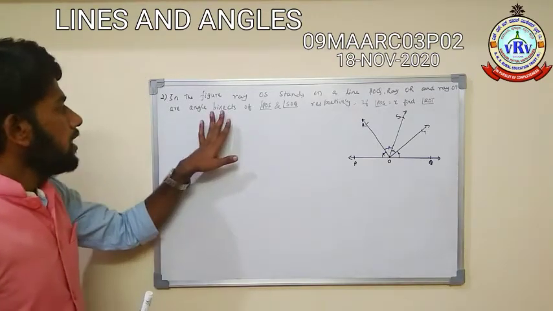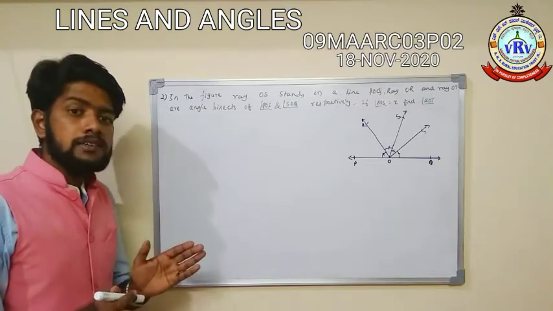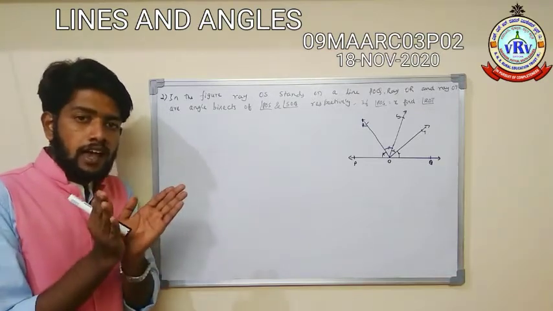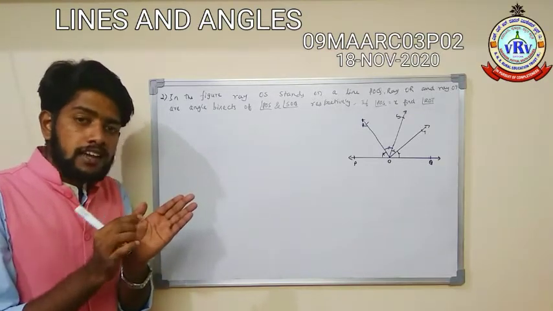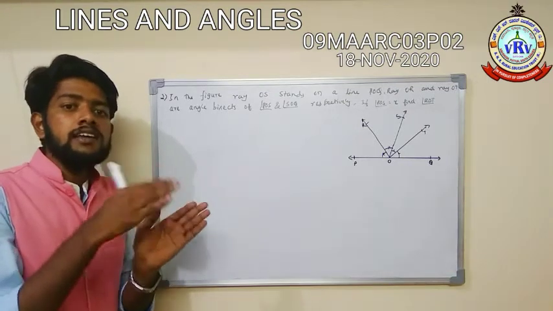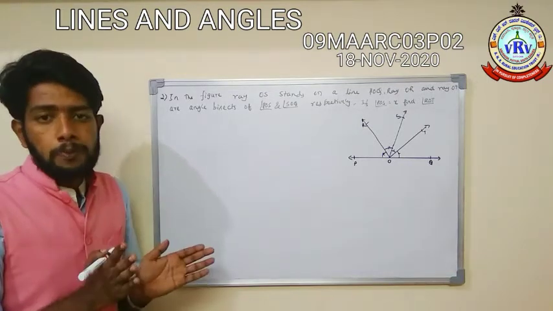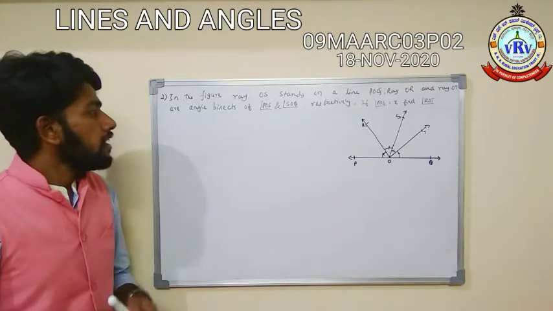It is quite interesting, and it has some trick to get the solution. And what do you mean by angle bisector? Angle bisector means if any angle is given, one ray divides the angle into exactly two parts. That is nothing but the angle bisector.